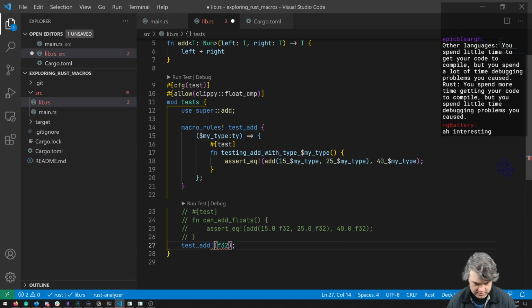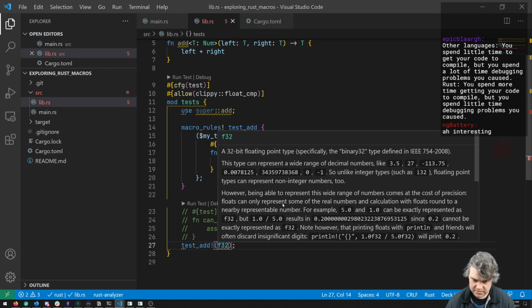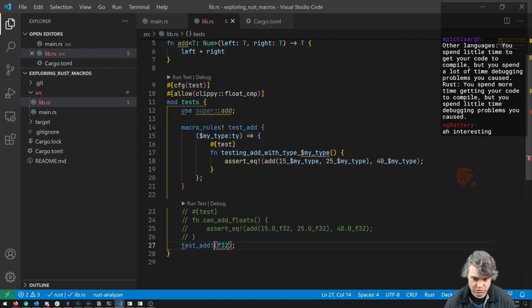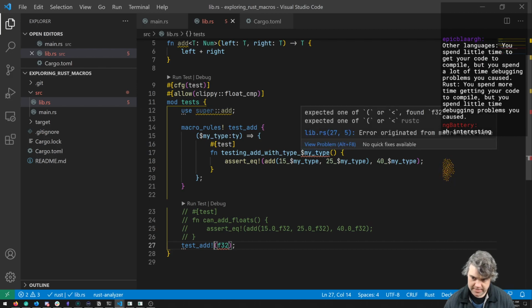Expected a bang. There's my type in here. Unresolved macro self F32. Oh, look at that. Expected this F32.